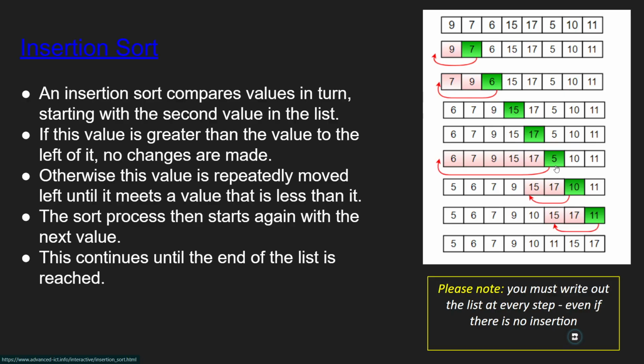After 5 we are checking 10, and we are moving 10. We check 17, we know we need to move. Checking 15, we need to move. We are checking 9 and say, okay, I don't need to go further than that. So 10 needs to come just before 15. And the last element, one more time, 11: we compare with the previous one, 17, it needs to move; comparing with 15, need to move; and then we also check 10. So okay, here is the place for the 11. That way, all of them are in the right order at the end.